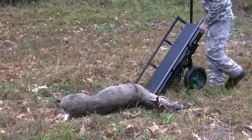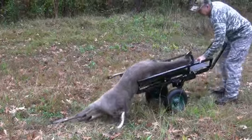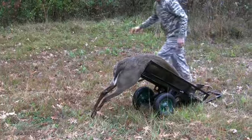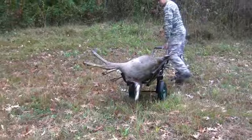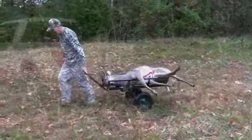Here we see that 180-pound buck once again. With a heavier deer, this clip shows that by simply sliding the deer up as far as possible and then rotating it so that the weight is shifted, the remainder of the deer can easily be placed in a balanced horizontal position, and one person can do it without any trouble. Since the wheel accessory is mounted in the center of the carrier, notice that there is very little load on the handle.